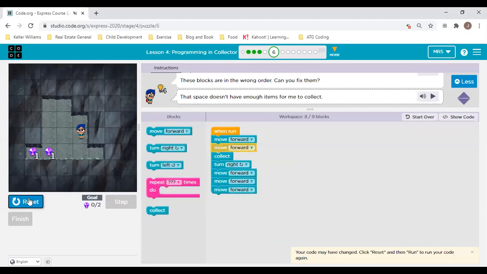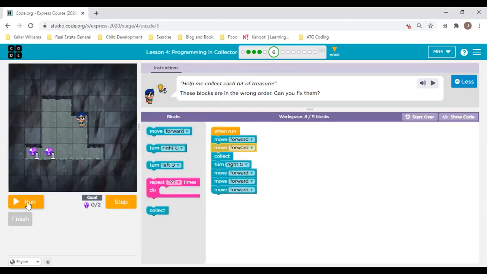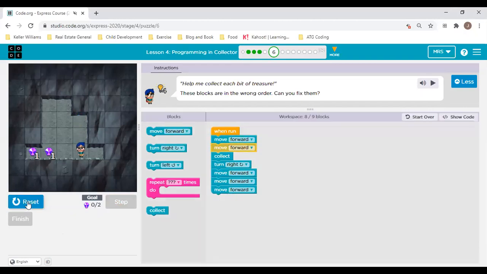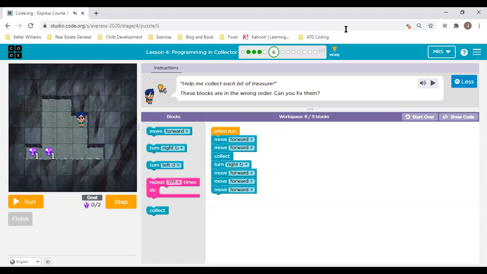Let's put it back, reset. Let's let it run and see now. Now she moves forward twice, but that collect is wrong. So if you put up your hand, I will unmute you, and then you can tell me what I should do here. Matlotlo, I'm unmuting you. Can you unmute on your side? Hi, ma'am. Okay, can you tell me what's wrong here? What do I need to change?